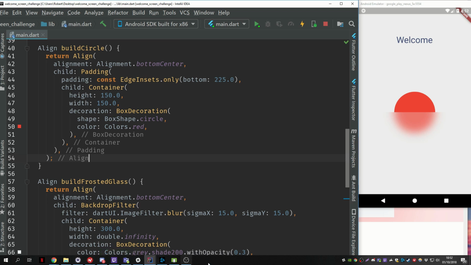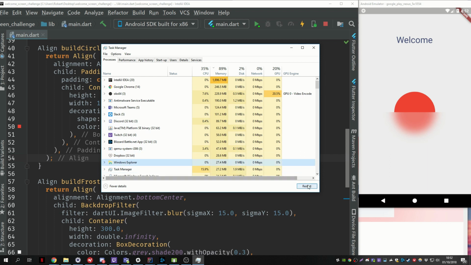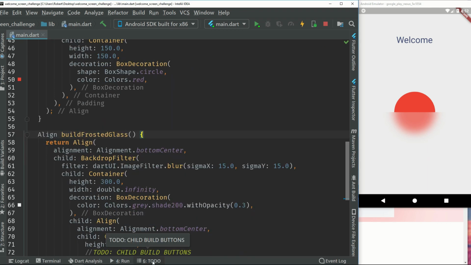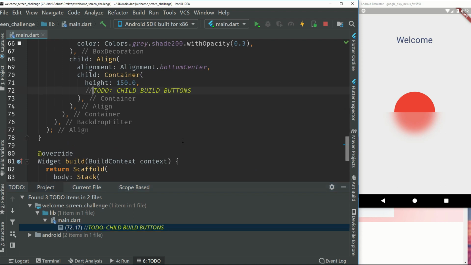So actually my tab is still showing, so let's just remove that. There we go. So if I check the to-do list that we added before, and we can see our welcome screen, we have a to-do. And if we double press that, we'll get to our to-do, which is to add the child buttons.